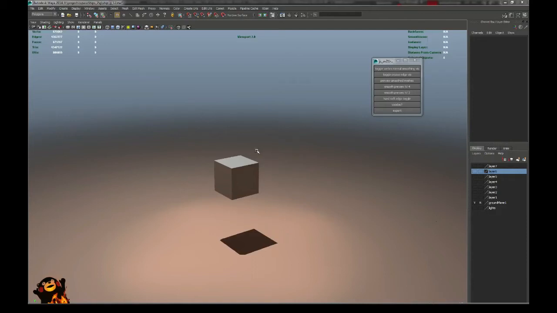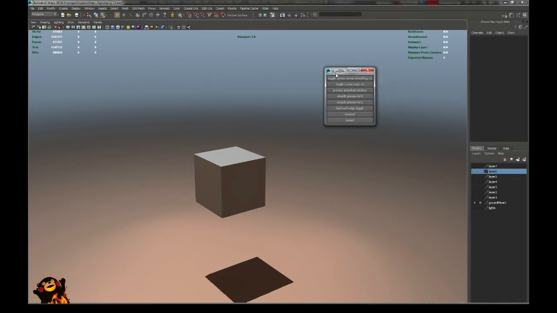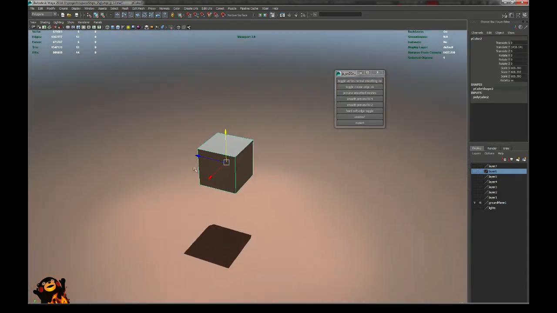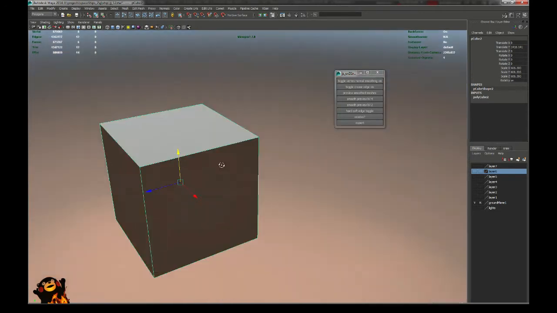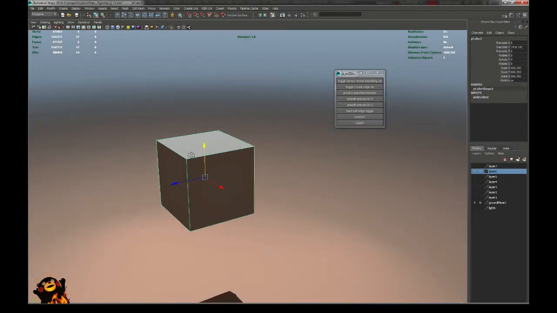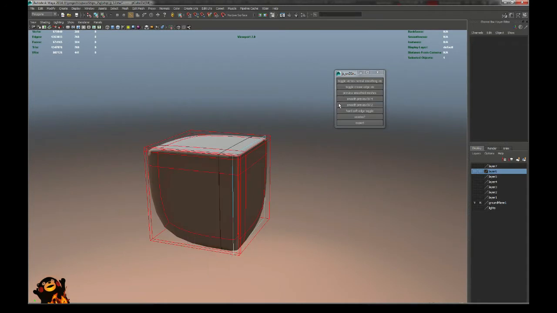The point of this is to demonstrate this tool. The idea is I want to get a simple shape into ZBrush, and I don't want to have to create all these supporting edge loops like you would and then smooth it.